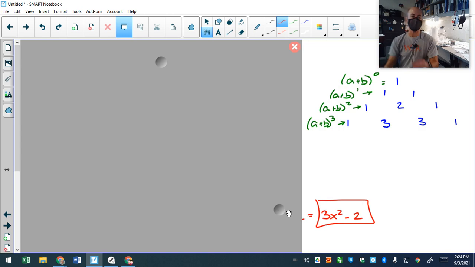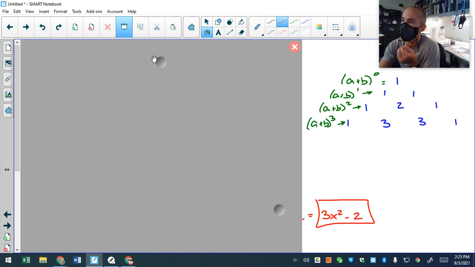So before we talk about 6, a trick that you can use for expanding, because anything cubed and higher does tend to be a little bit difficult. The coefficients of any binomial expansion, a plus b to any exponent, follow Pascal's triangle. So if you want to know what a plus b to the 0 is, that's the top row. A plus b to the first would have coefficients of 1a and 1b. A plus b squared is 1a squared, 2ab, 1b squared. So I can do Pascal's triangle and I can see the coefficients of my cube. It's 1, 3, 3, 1. And then the exponents start with a cubed and the a's go down by 1, and it should finish with b cubed, going down by 1 from the right.